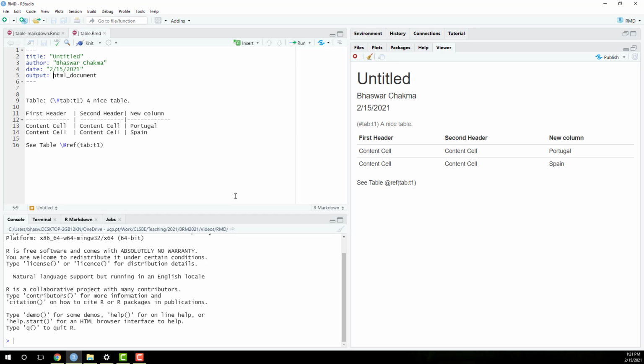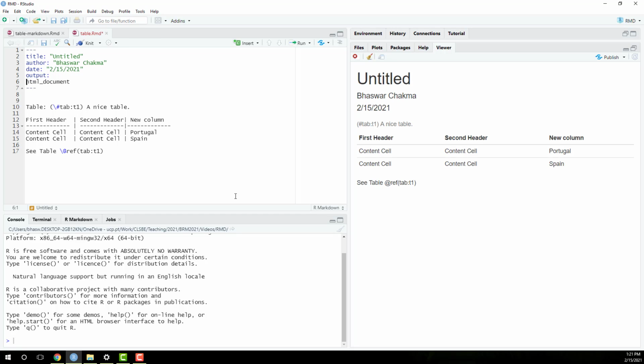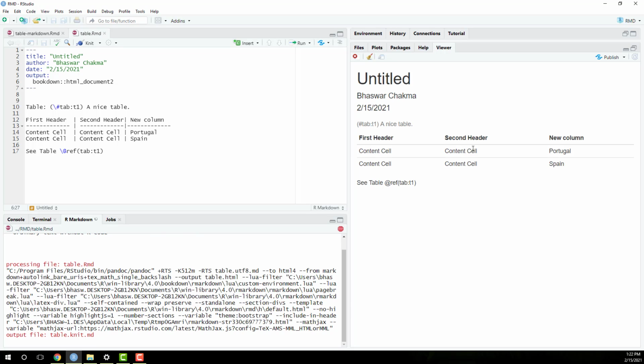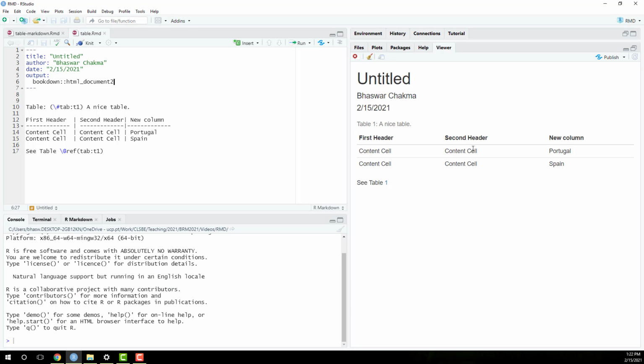Cross-reference would only work when I use the bookdown package, and to do that I go to the next line, 2 spaces, and I have to write bookdown, then 2 colons, then html_document2, then it should work. Let's see. There you go, it has worked.